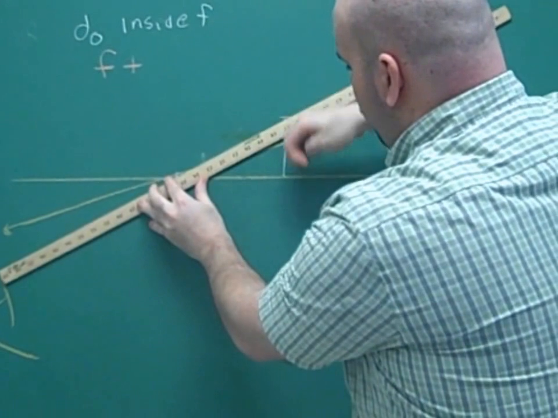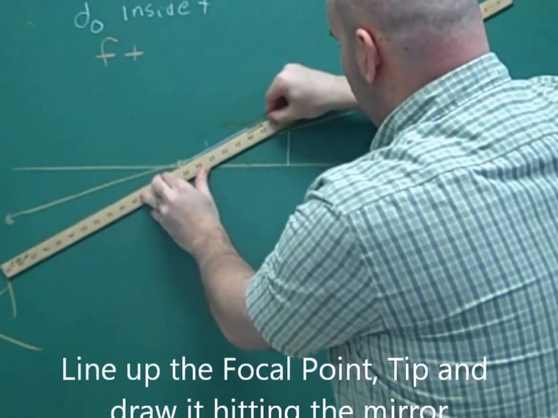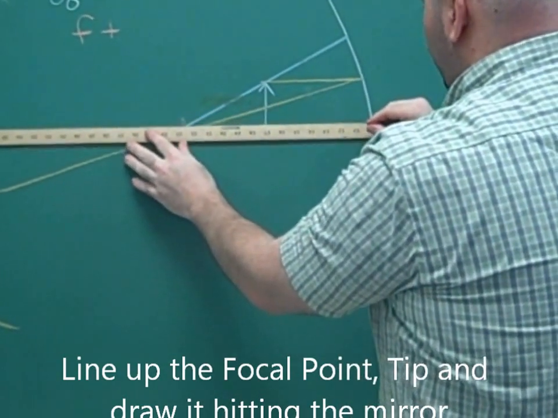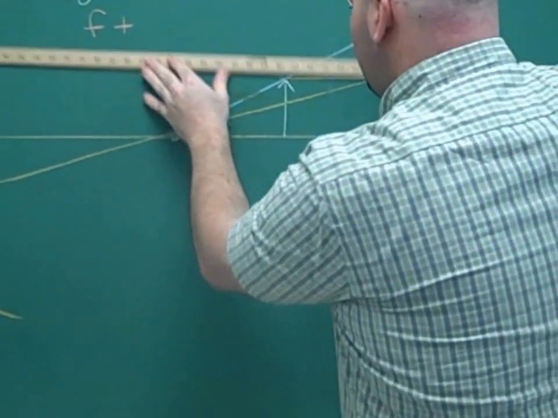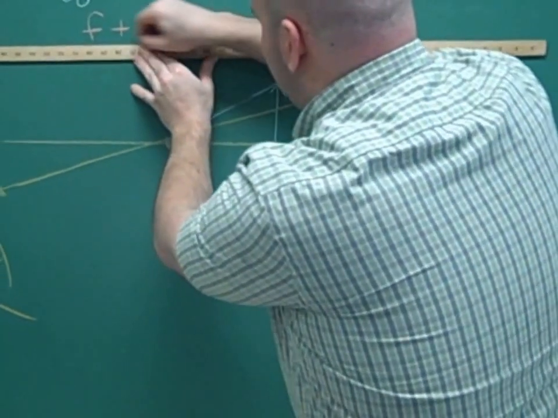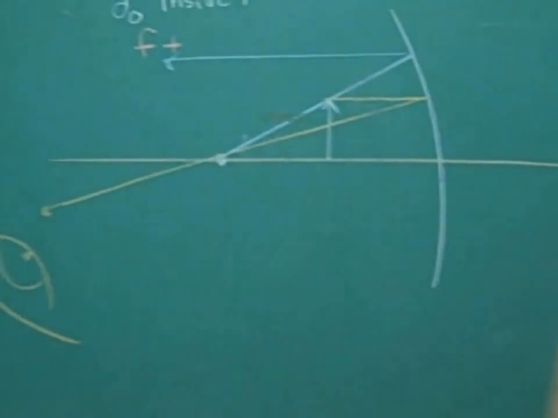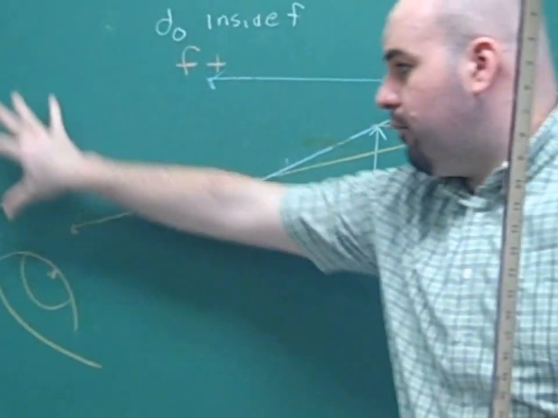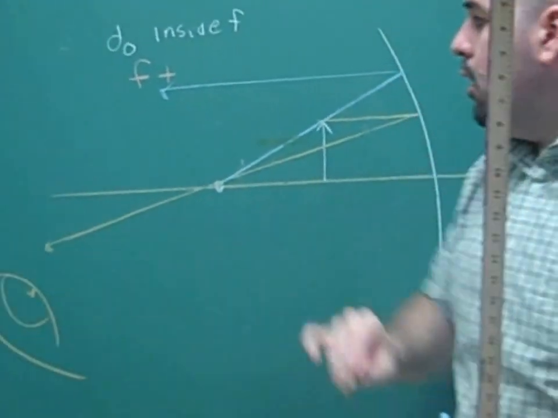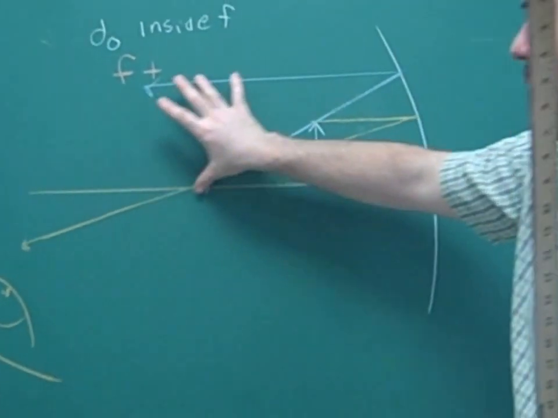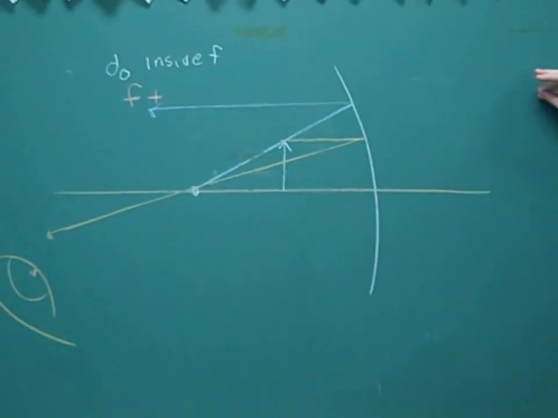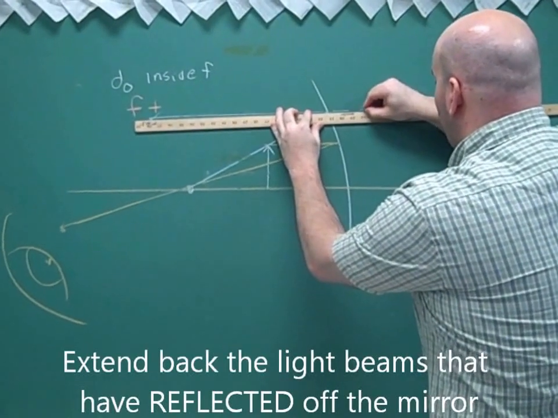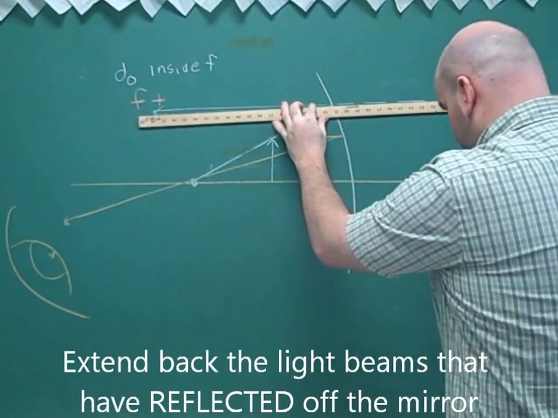So we're going to take the light beam like it's coming from the focal point, until it hits the mirror, and then it's going to angle straight back. These two light beams hit your eye, if your eye's over here somewhere. Your eye sees them as coming from somewhere over here. And to show that, we usually draw dotted lines to represent where it's perceived to come from.